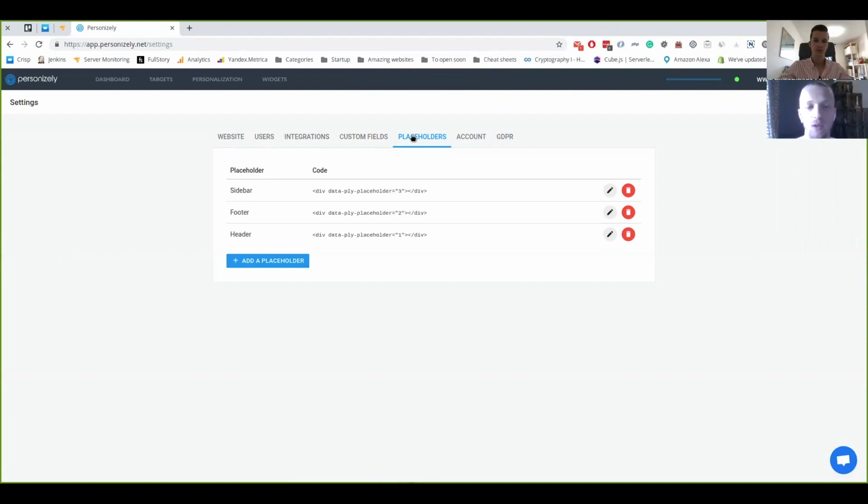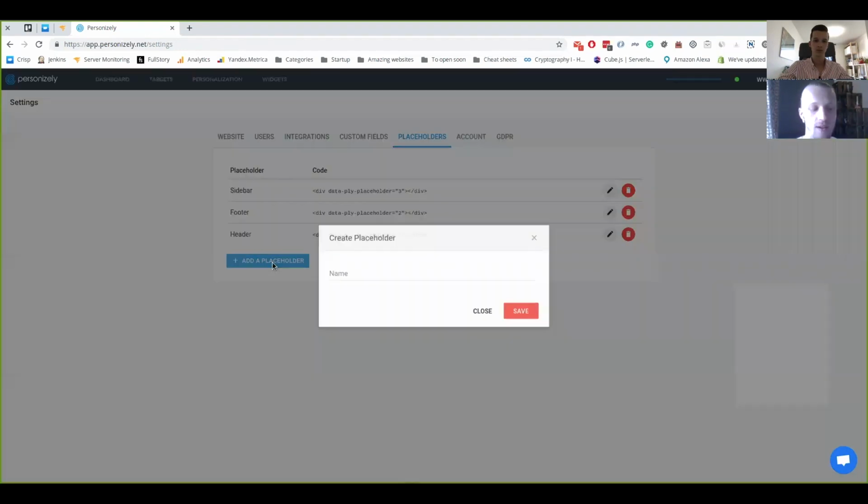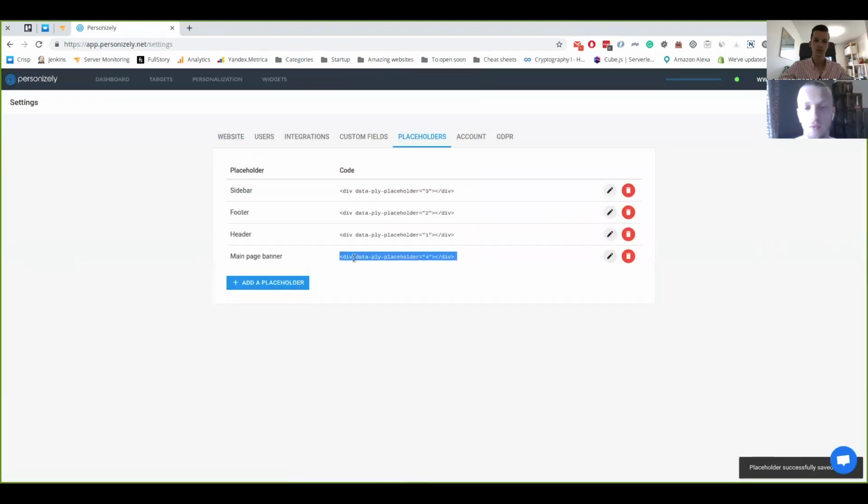For example, you can have a placeholder named main page banner, and if you put this little piece of code on your main page where you want the banner to show up, then you can show different widgets in the same place.